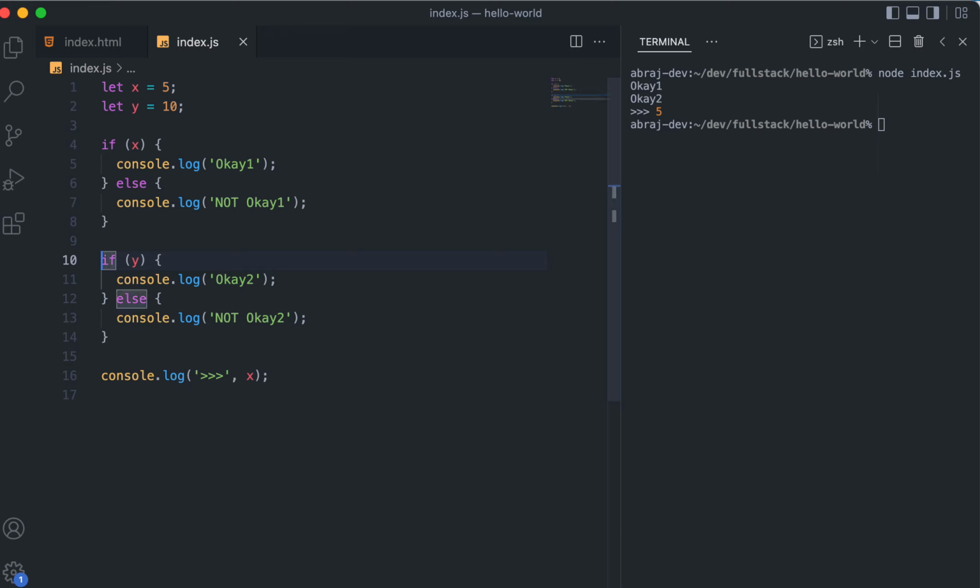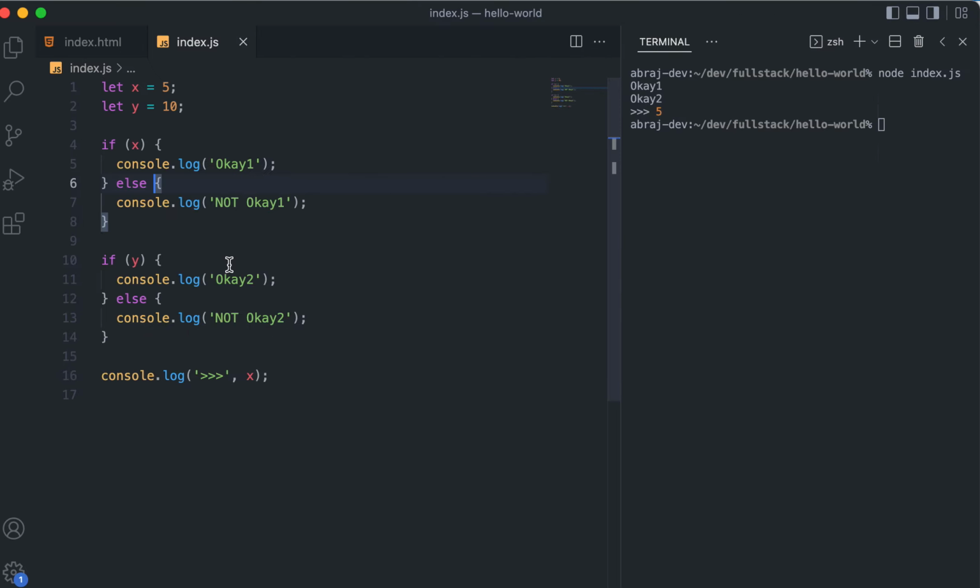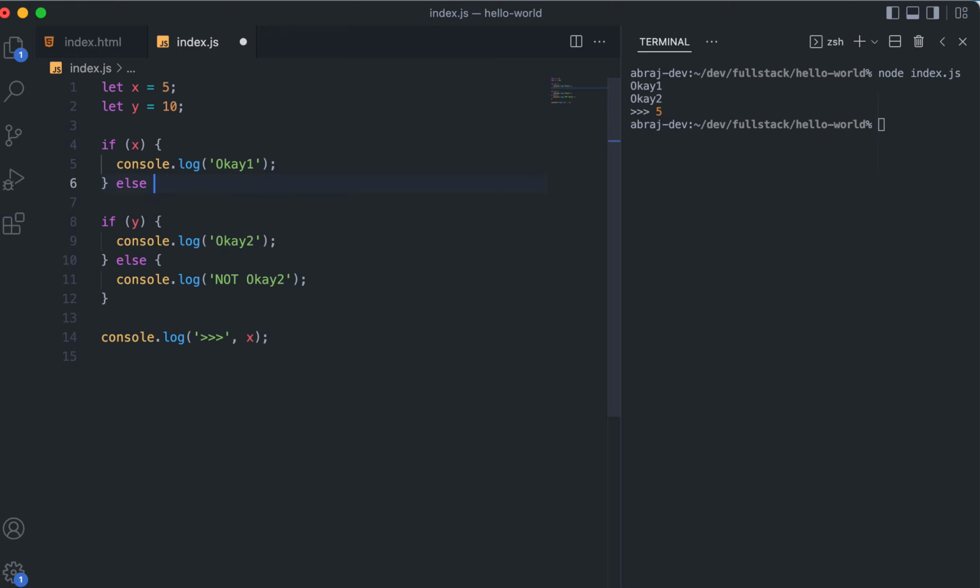But I am trying to say something like this: right now you see that the if block is from here to here, and the else block is from here to here. But what I am claiming is that in JavaScript, this whole else block can be replaced with another whole if else block. I can copy paste it.